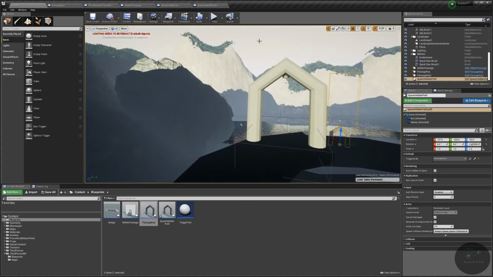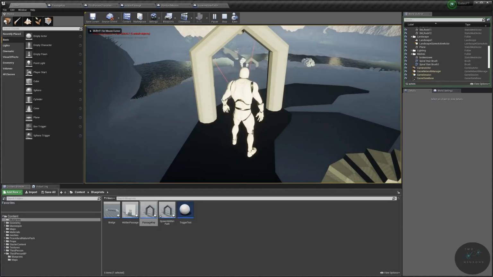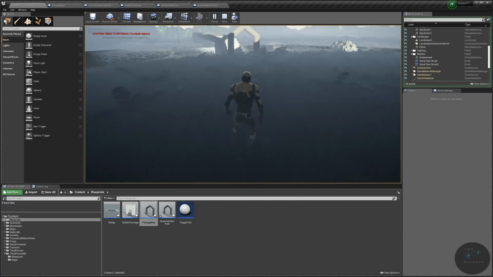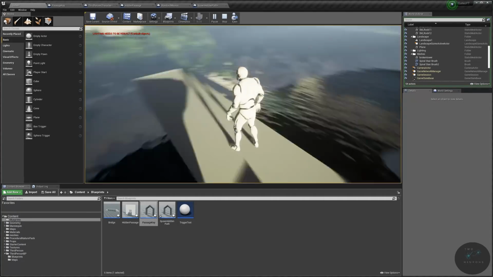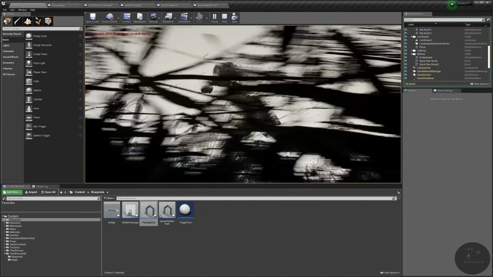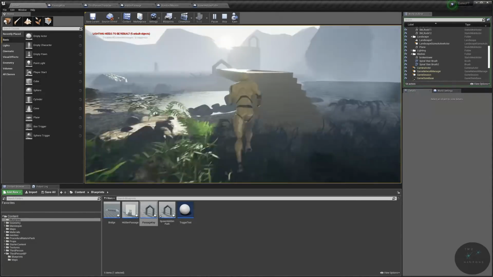Now let's get back into here and test it one more time. There we go. And now we can get across the river. You can pause and take a look at the river. You can now walk across the bridge. Now if you notice, we can't just walk across the river.